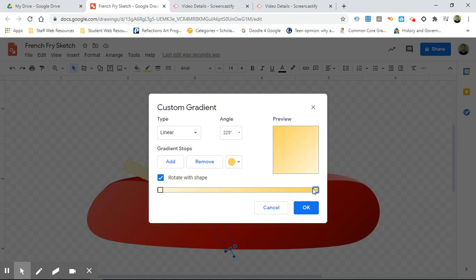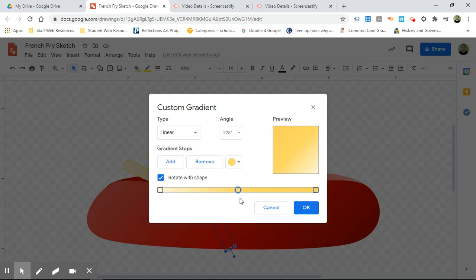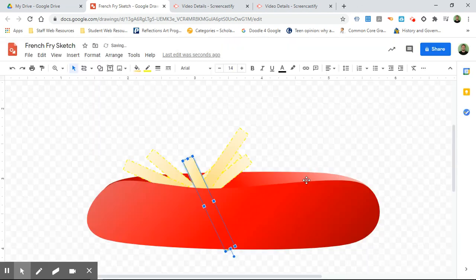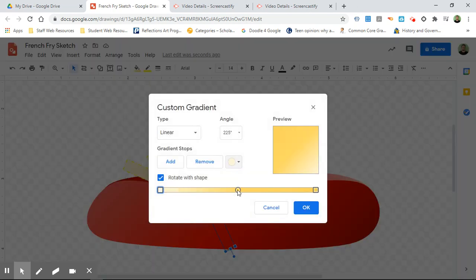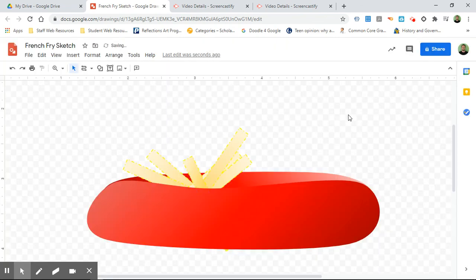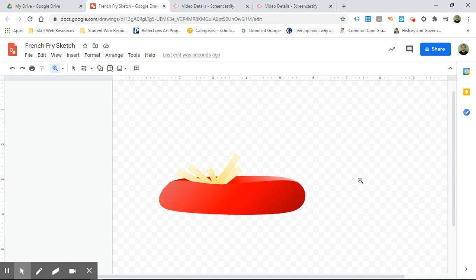Okay, I thought you could, but I guess not. So what I'll do is click add, and I'll bring it closer this way. I'll hit okay. And now I can start to actually play with that gradient until it is where I want it to be. So it looks like it's getting dark as it moves in there. That's how you play around with gradients to make it look like more 3D French fries in a basket.